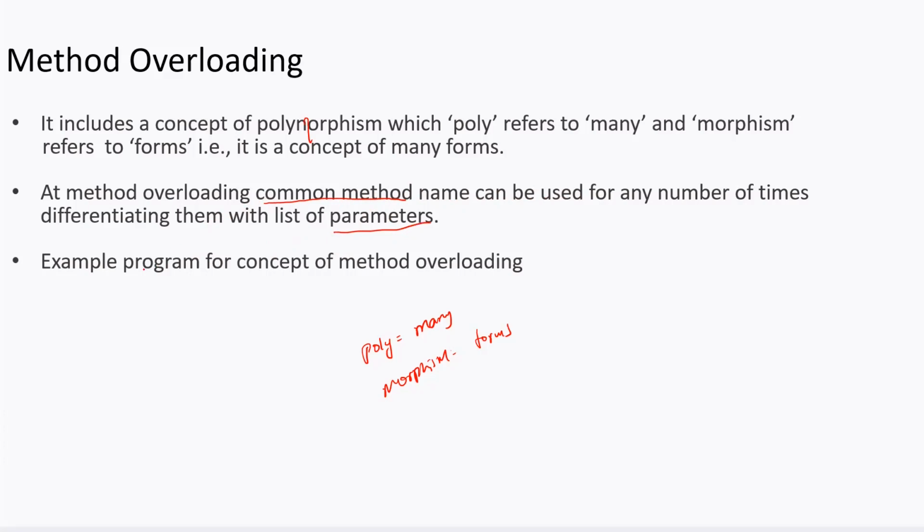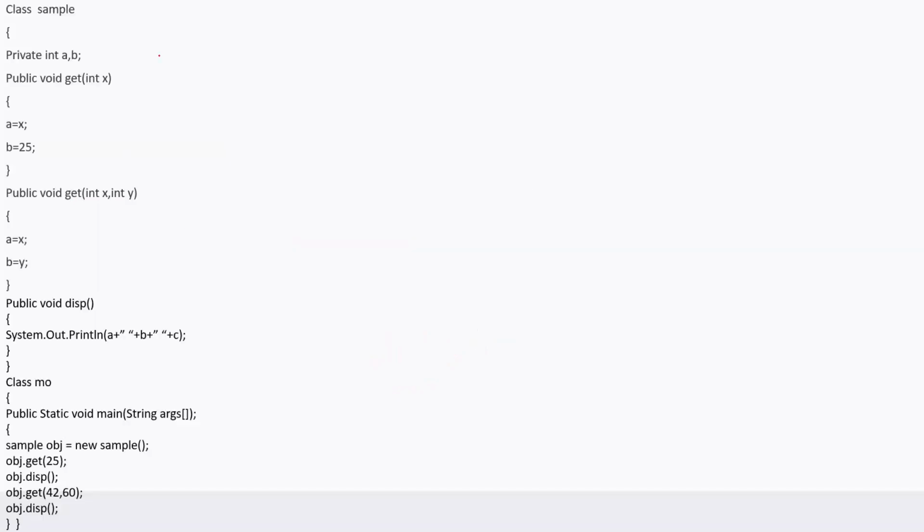Now you can see an example program for method overloading. Put your concentration, guys, please. This is very important. So class sample, in this you have taken int a comma b. First method: public void get of x. How many parameters are there in this get method? Only one parameter. Now I'm assigning the x value to a, and the b value is 25. That is fine.